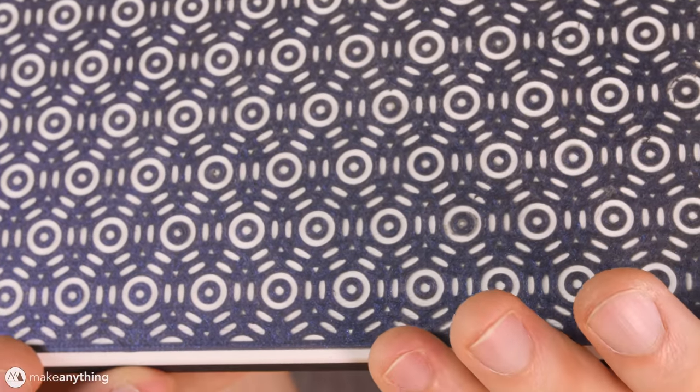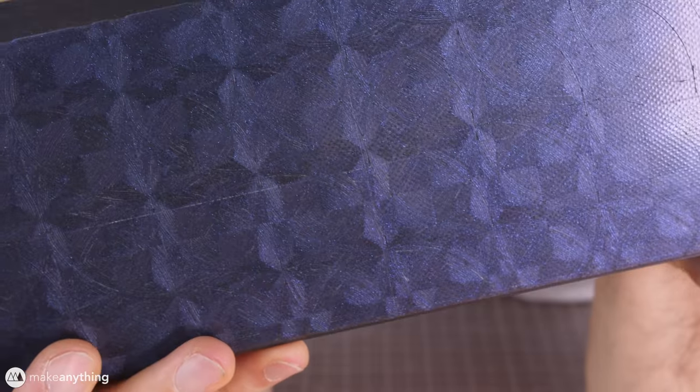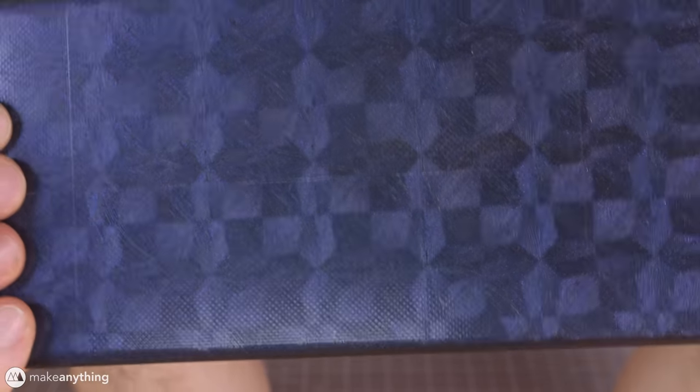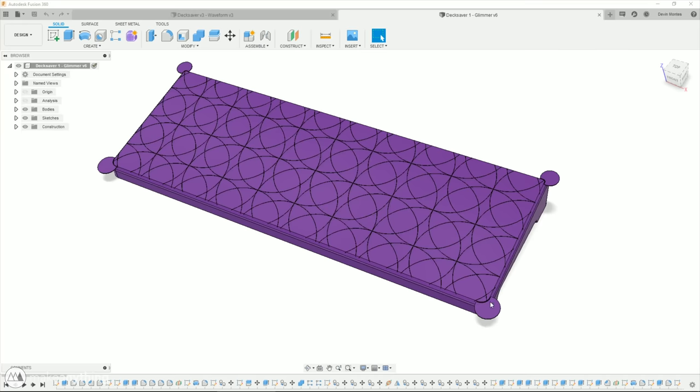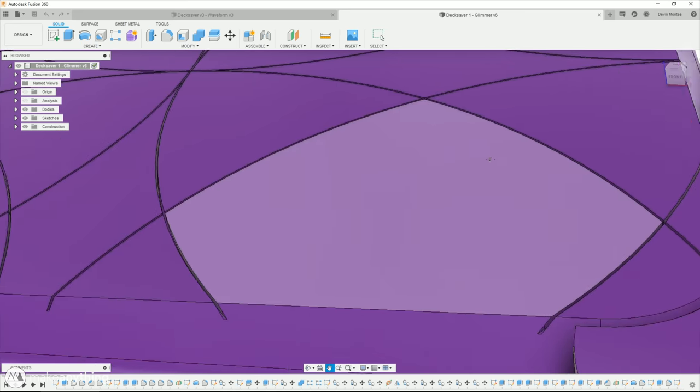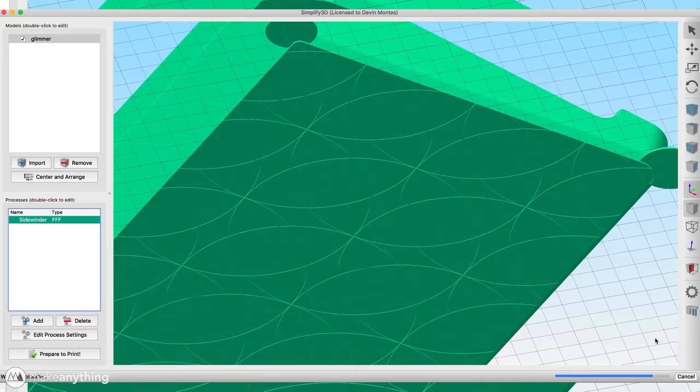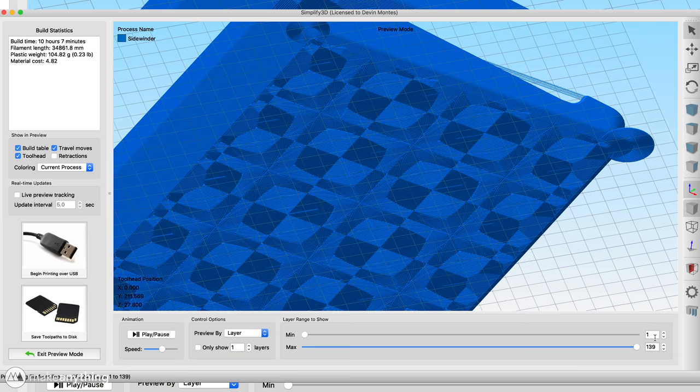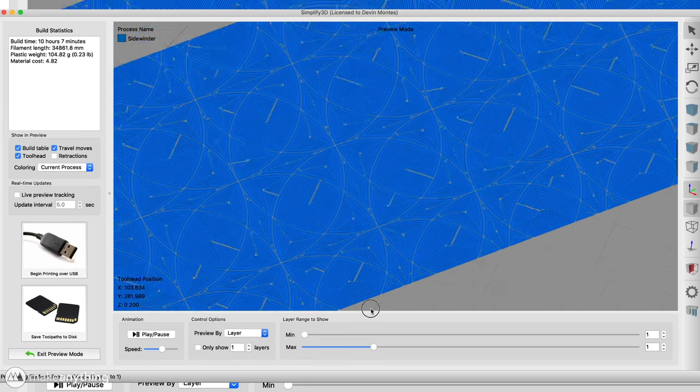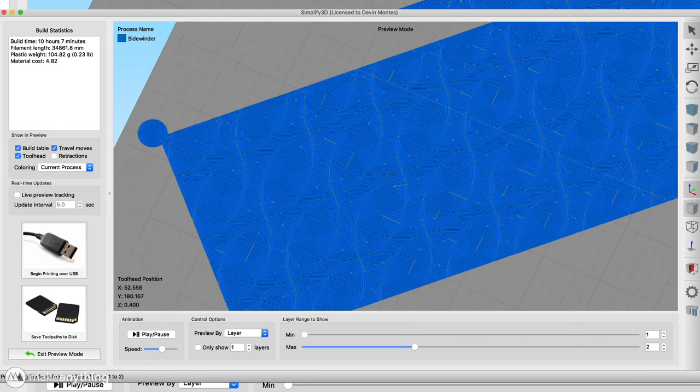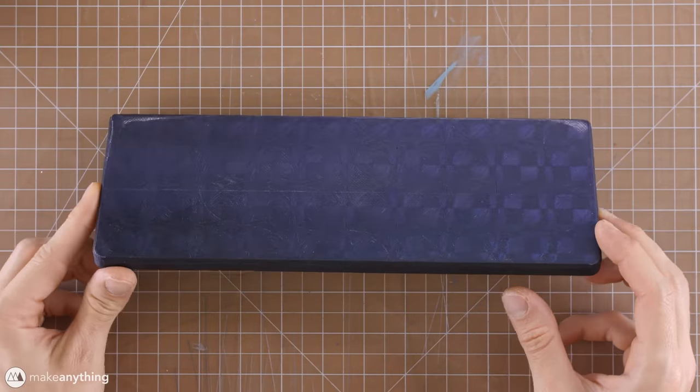It's the same filament I used for this case, which has another really cool technique that creates a kind of holographic effect, especially with this duochrome filament. Getting an effect like this involves making really thin cuts into the surface of the model. So the width of these lines is just 0.1 millimeter, and again, it's an extrude cut 0.4 millimeters deep. And the magic happens when we bring it into our slicer and use a concentric external infill. Basically, you're forcing the slicer to create outlines wherever you made these really thin cuts, even though it's basically fusing it all together into one continuous sheet. And the result is that really cool shimmering effect.